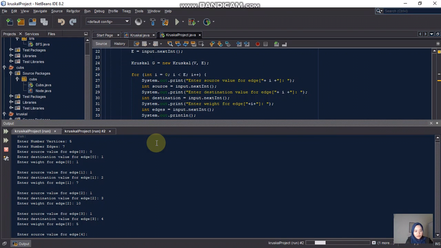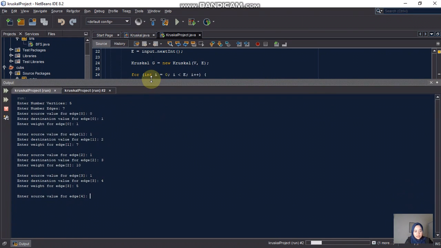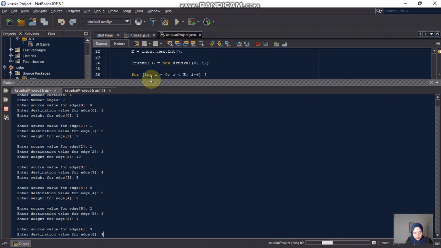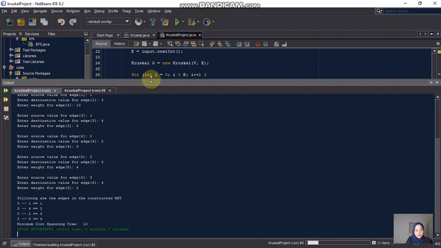Then for edge 4 it is 0, 2 with weight 3. For edge 5 we have 2, 3 with weight 4. And the last one, edge 6, is 3, 4 with weight 2. Yes, the minimum cost spanning tree total is 10.